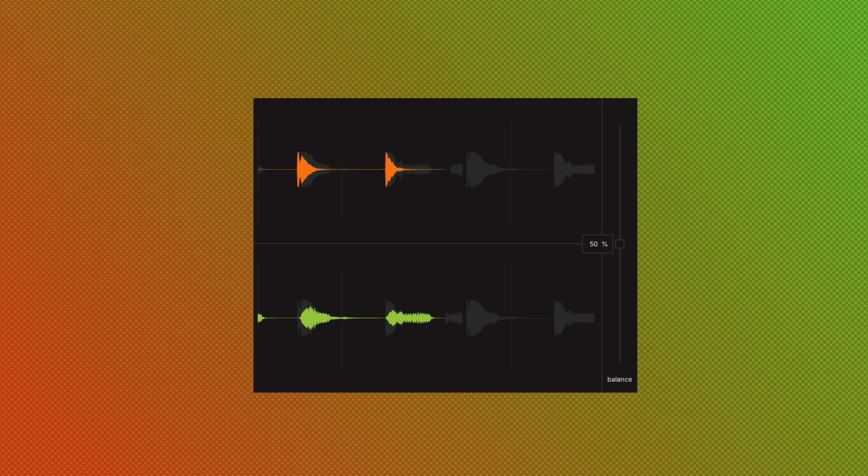On the right, you have the balance control. You'll be using this a lot. It biases the blend of transient and tonal signals before they're mixed back together. If you want more punch on the vocal, more attack on the snare, or more click on your kick, you will bias towards the transients. If you want to de-emphasize transients and soften the dynamics, you can bias towards the tonal.